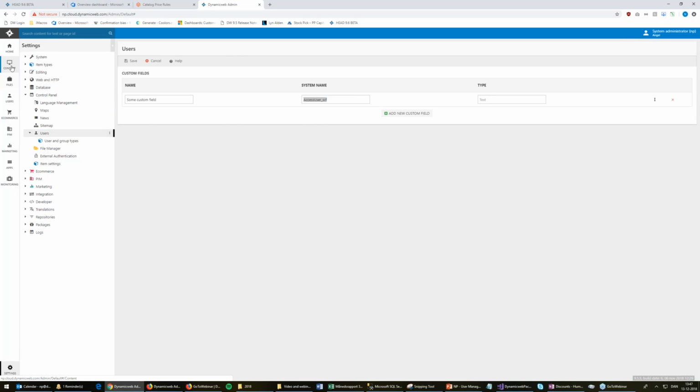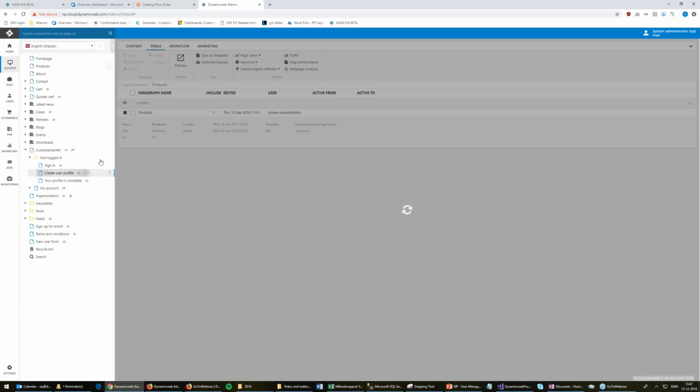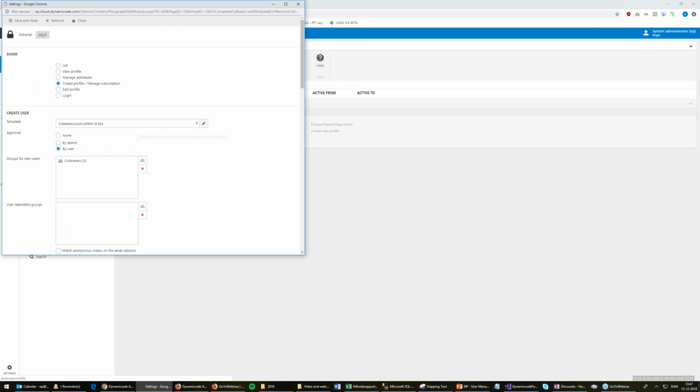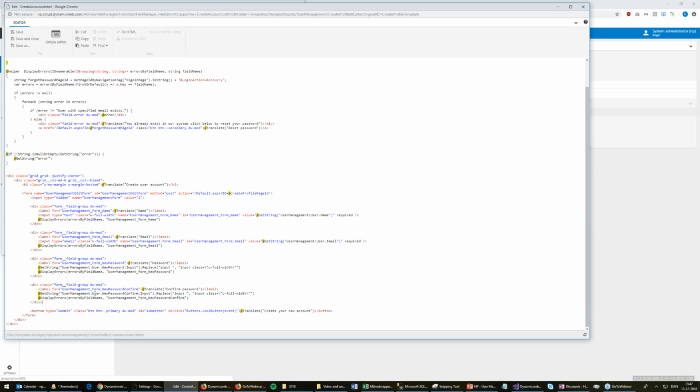And in order to fill it out, because Dynamicweb is based on templates, and the templates need to render this, you need to go into create user profile. We had this one before, and we have this create account template. The create account template needs a field in here, like all the other fields with the access user SCF, in order to be filled out.